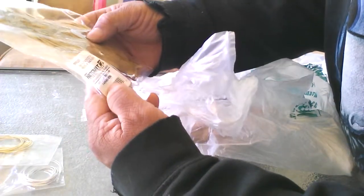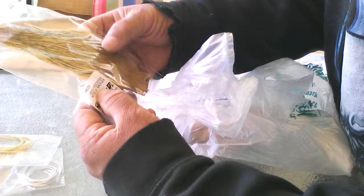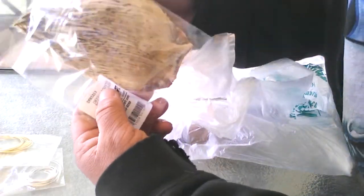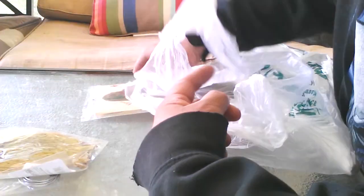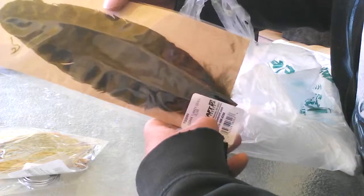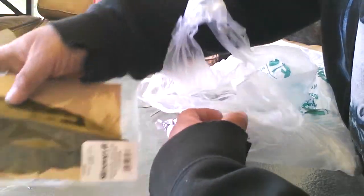Also got a rooster badger hackle. That'll be pretty nice to do some flies with that. And some turkey feathers, dyed olive.